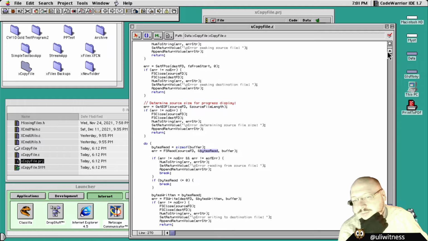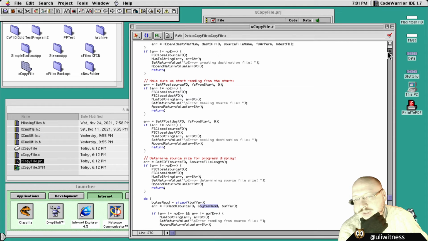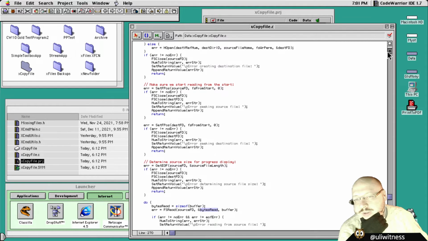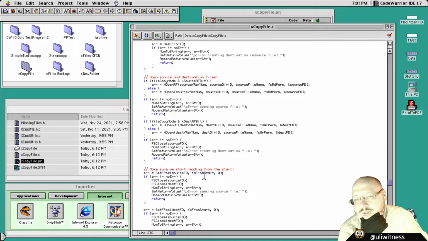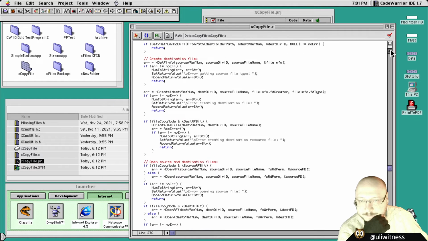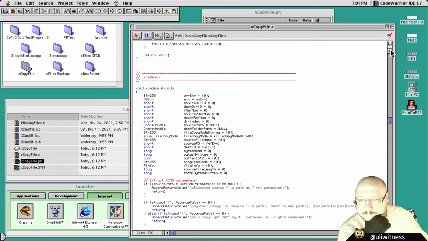Copy file progress. Let's see, that sets both the dest file descriptor and the source. So in that case it shouldn't make a difference.